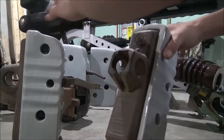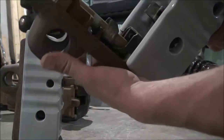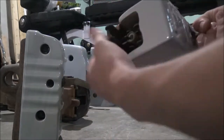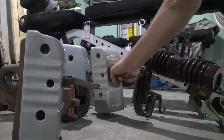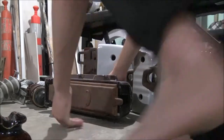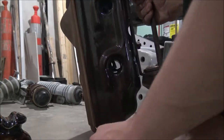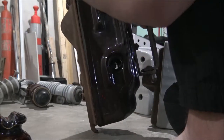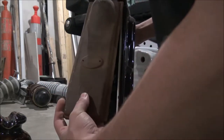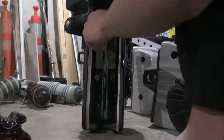I have another one right here that I think will open up. This is what the inner sides look like — this is your fuse. They no longer make replacements or any aftermarket for it. It just slides right in there, just like that. This is not connected down here but that's okay. I have another one right here — this one is very cool. This isn't really an official cutout. This is just an on and off switch, like those cutout blades we saw over there. This one is made by Line Material, as you can see by the logo. It's just a switch blade — you just pull that out, though it's very hard to pull out because of its age.